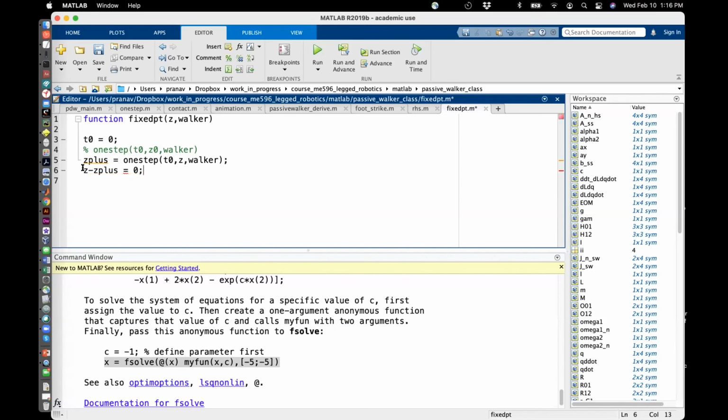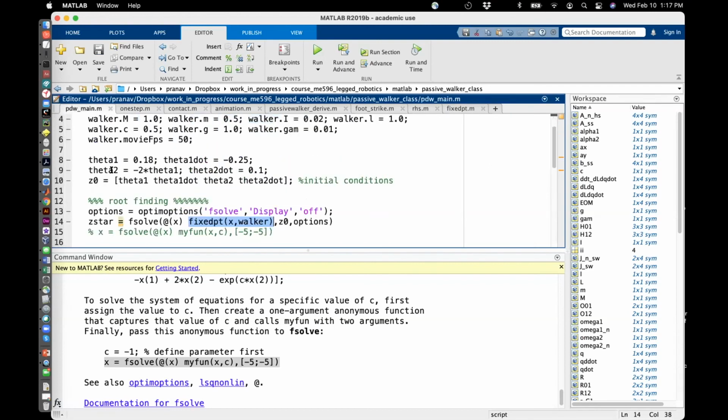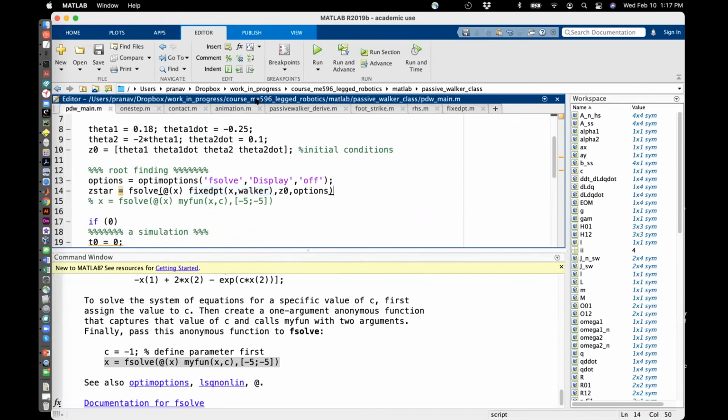So the way fsolve works is we say this is f, or we can call that f is fine. And then we say that f equals fixed point, which means that fsolve is trying to set f to 0, which basically achieves our objective of setting z equals z plus. So this is the fixed point function. And it is made easy by using this one step, which is the building block we talked about. And let's run this and let's hope it works.